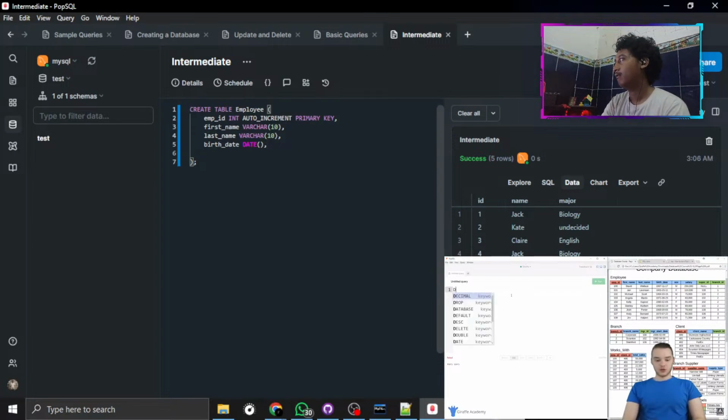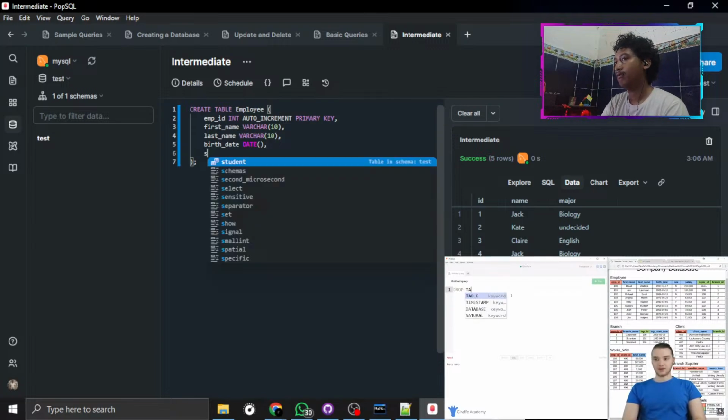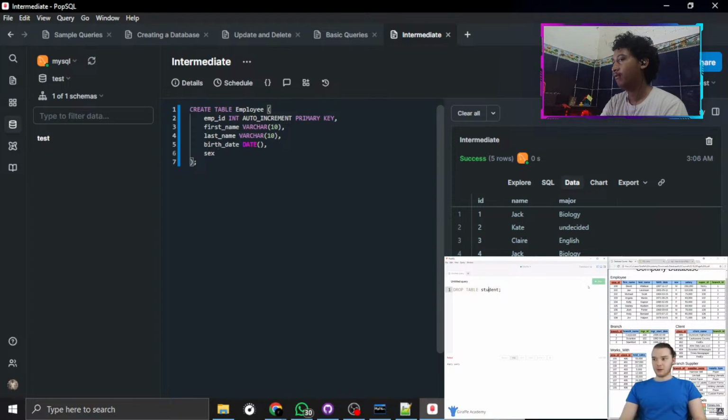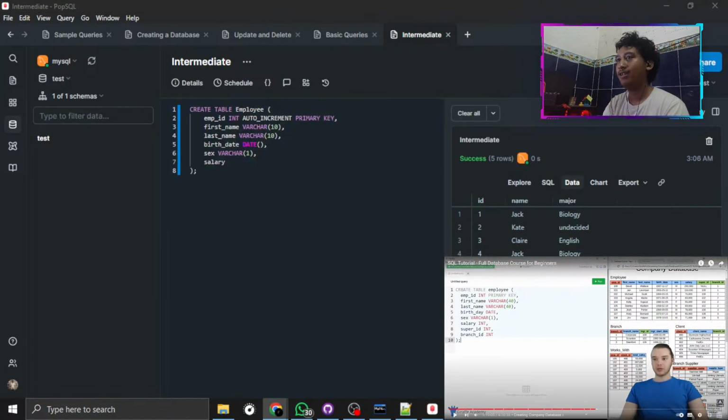So the first thing we want to do is we're going to drop that student table. So I'm just going to go ahead and drop table student, and we'll go ahead and drop that table. That way we don't have to worry about it. And so once we've gone ahead and dropped the student table, now we can start creating all of these tables for our company database. So I'm just basically going to paste in the code for creating each of these tables. I already have it all written out, and I'll kind of walk you guys through what it is and what we're doing.